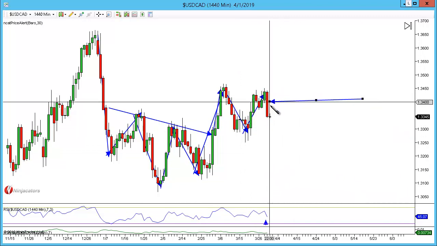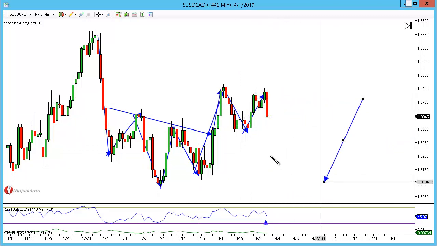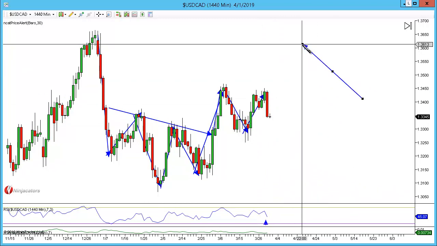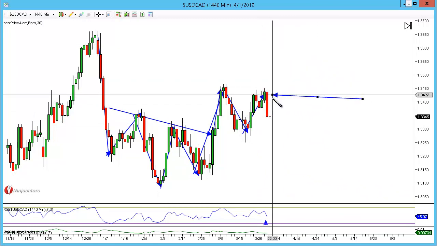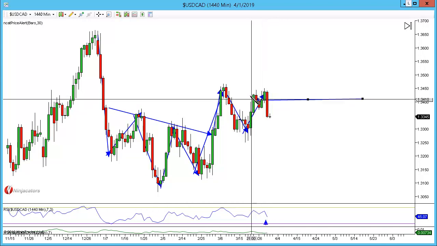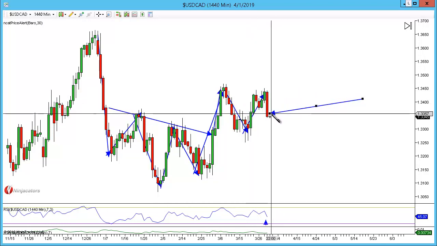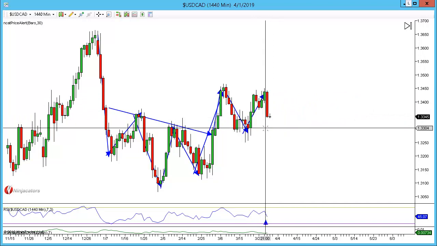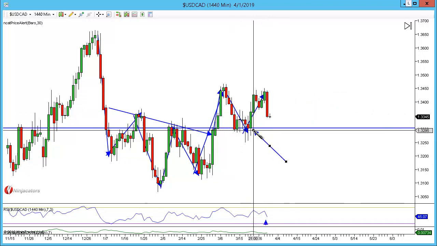Even though we have had this lower close, my overall bias here is that we are going to go higher, but right now we've got this big lower close. We've kind of double topped here. Not a double top I'm interested in, but double topped. We had a break below, close below, so there is the potential here to come down to this level, which is the closes of these candles just here.